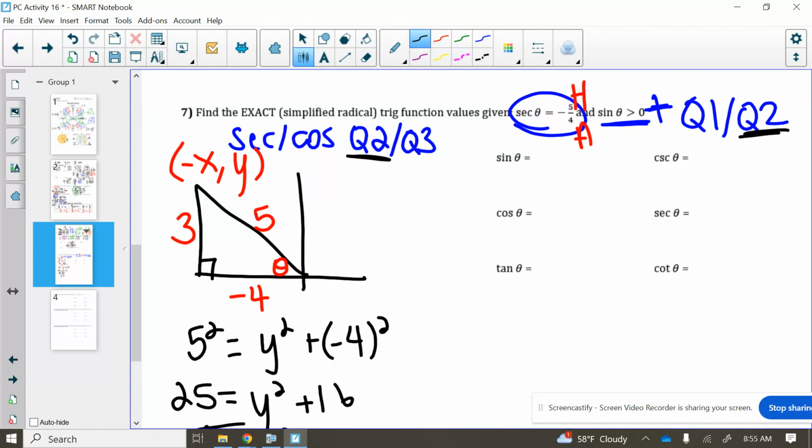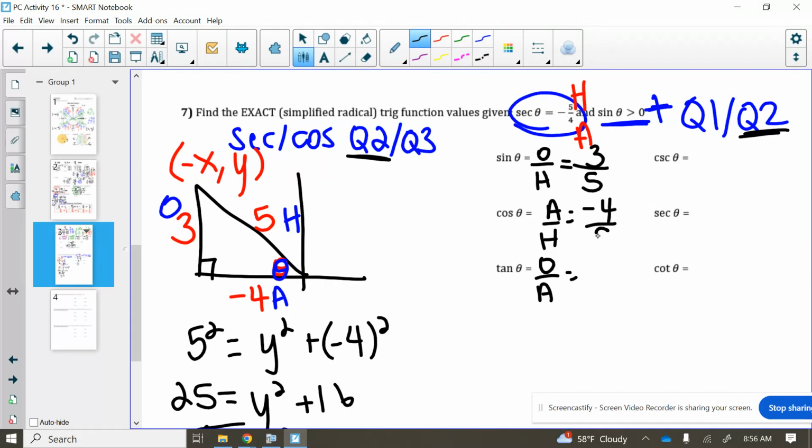And then we are just setting up each of these trig functions. So opposite over hypotenuse, adjacent over hypotenuse, and then opposite over adjacent. So reminder, if this is my theta value, hypotenuse is across from the right angle, adjacent is my x value, opposite will be my y value. And we start setting up these fractions. Opposite over hypotenuse would be 3/5. Adjacent over hypotenuse would be negative 4/5. Opposite over adjacent, usually we write that negative from the 4 out front.